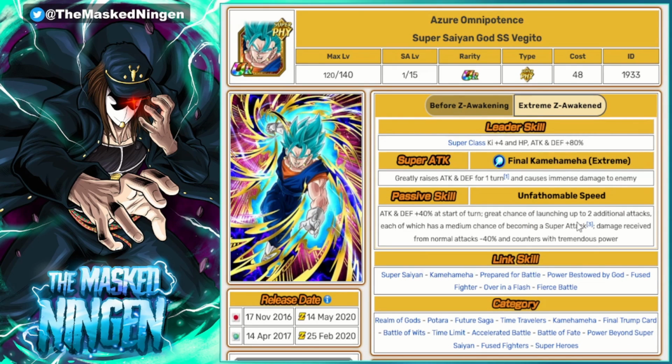And then last but not least, as an honourable mention, physical Vegito Blue. So whilst not being an LR, he can obviously have those turns where he shoots out multiple additional super attacks. Then he can counter normal attacks as well. So if you're getting a bunch of supers and then a bunch of crit counters, even though he's not an LR, he's going to be doing quite a lot of damage.